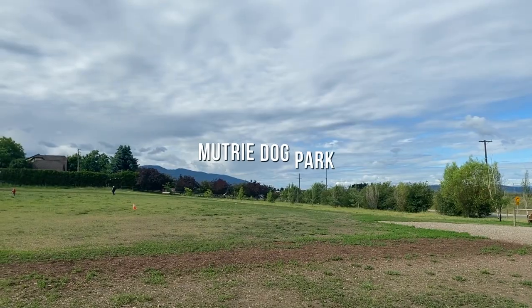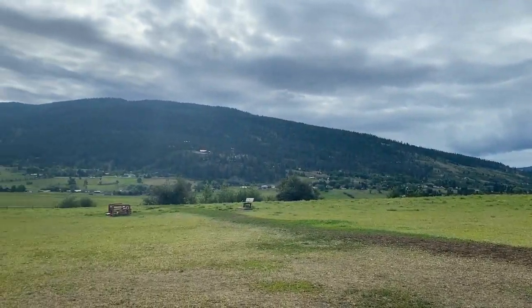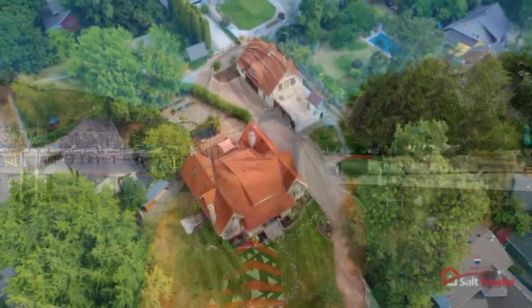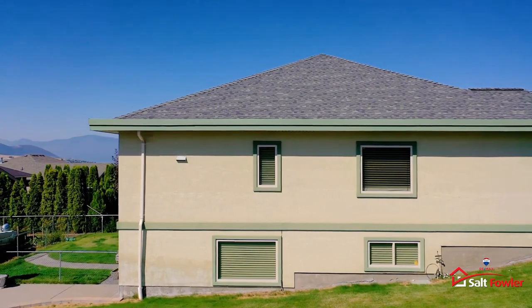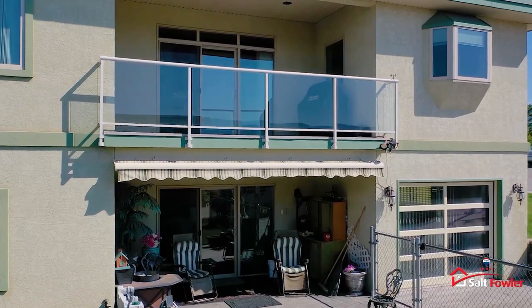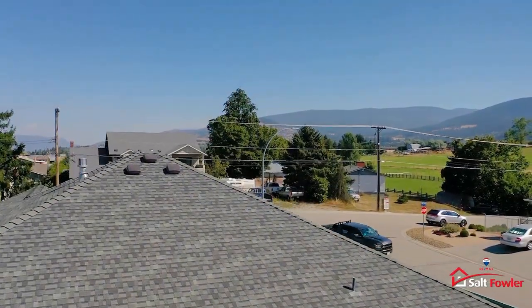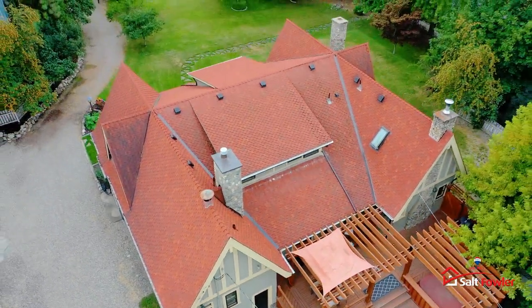There are nice, quiet places to walk all over East Hill. And if you're into hiking, at the top of East Hill, just beyond the Mewtree Dog Park, is the Gray Canal Trail — you can take advantage of that. Real estate-wise, there are those small wartime homes all the way to brand new infill homes and literally everything in between, plus a number of adult-oriented townhomes and communities in the area, and pretty much all price ranges. If you want a neighborhood conveniently close to downtown or if you want to buy a heritage home, then East Hill is the perfect neighborhood for you.